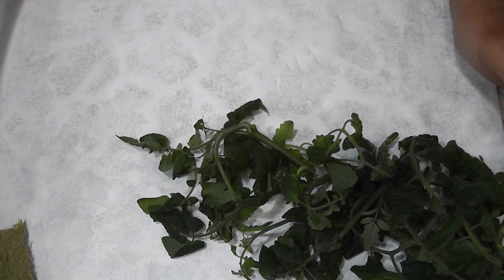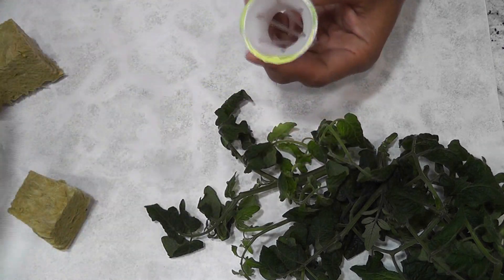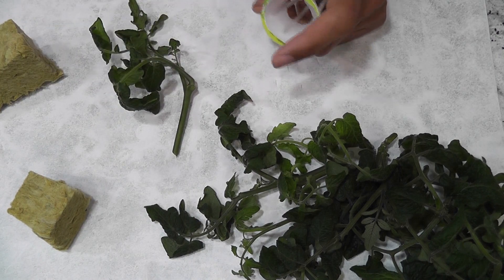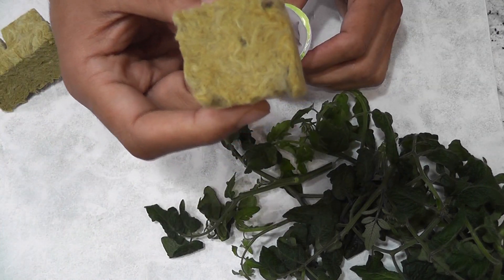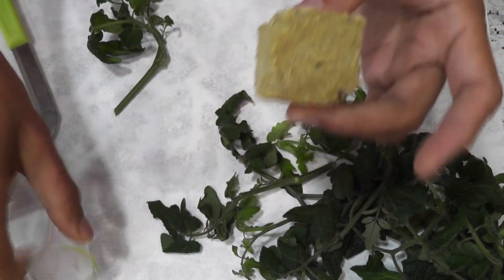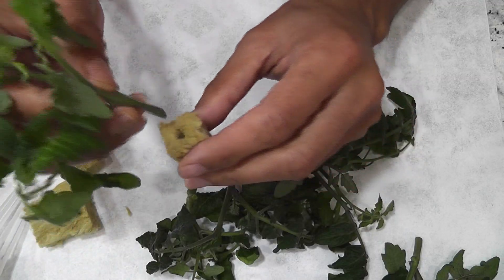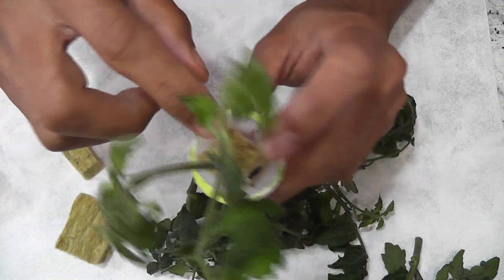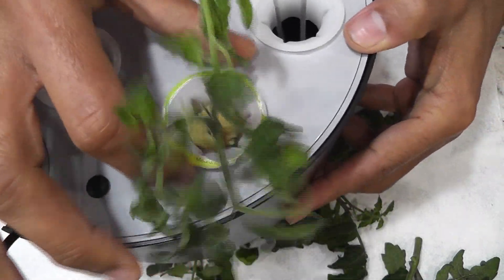I am going to transplant these cuttings. We can place the cuttings directly in the pot basket, but I prefer to give some support to stay well in the baskets. We can use normal sponges, but I found that rock wool is very economical for this purpose. I have these one-and-a-half inch rock wool cubes — this is not going to fit into the basket, so I am cutting it into four pieces. Now I am making a hole in the center, then sticking the cuttings into the rock wool, placing them into the pot basket, and finally placing the pots into the Aero Garden. It is so easy and fast.